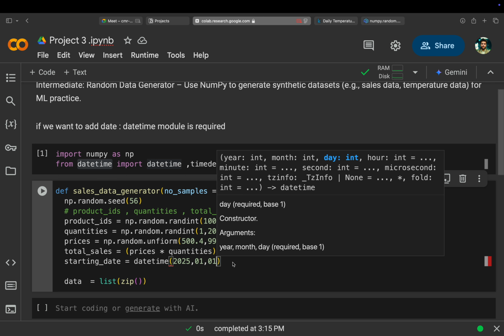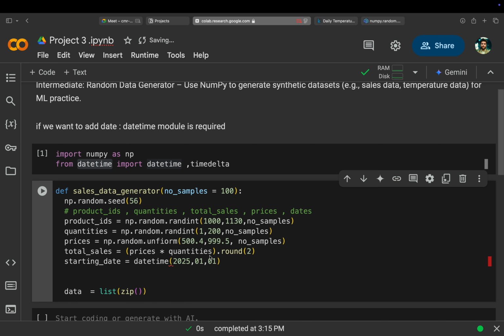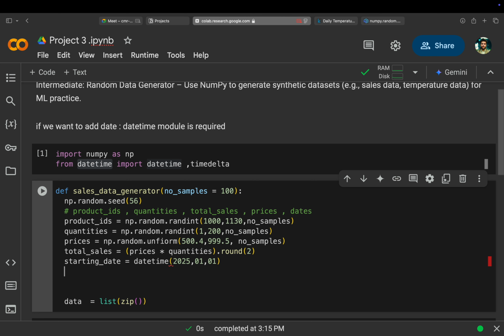Okay, and hour we don't need. That's fine. We call datetime, year, then this. Why is it giving an error? It was not closed, but I closed it over here. Might be some bug. Now dates is equal to... in what format do I want it? So what I have to do is pass the first thing, that is the start date. This is the start date, right? From here we want it, so we'll pass the starting date.